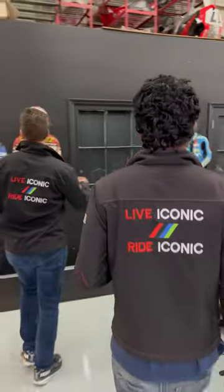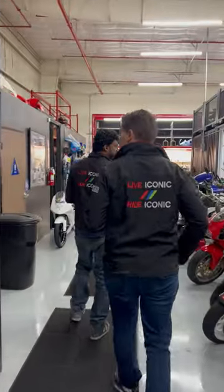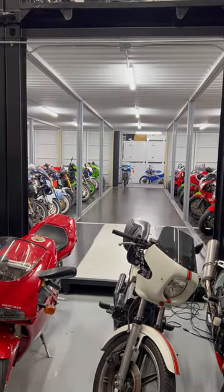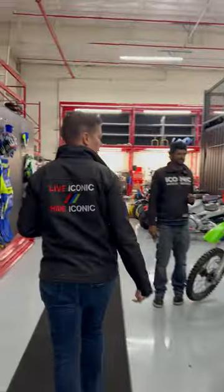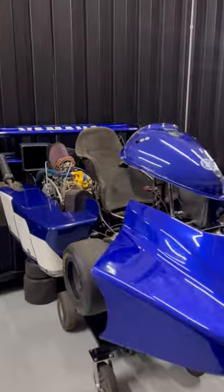We've sold some of the leathers from the collection and I think there's actually one on the auction site right now — the Andrea Iannone Suzuki suit. We finally have these cleared out. These are basically through-fairings: you pull the bike out and there are ramps to get bikes in and out of the structure every couple of containers. So now you see it all laid out properly. Special mention to the Yamaha super kart there — TZ250 power. We're big two-stroke fans, and we're starting Iconic Carts soon.